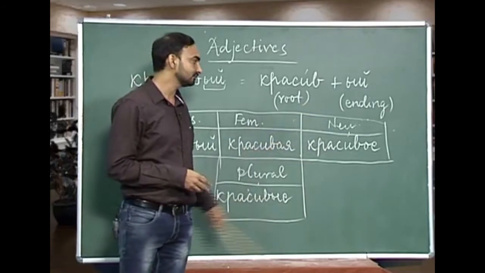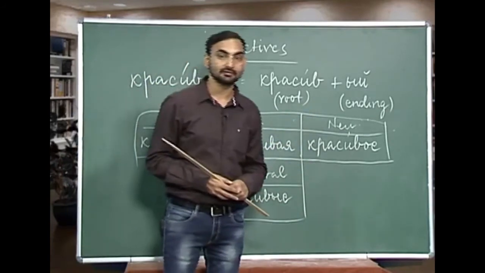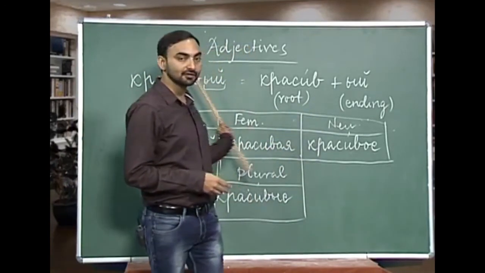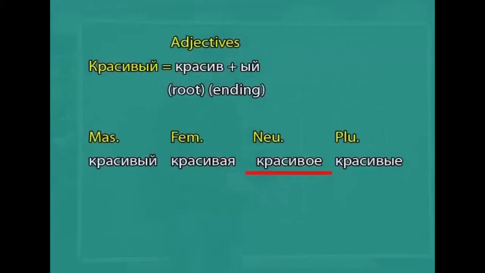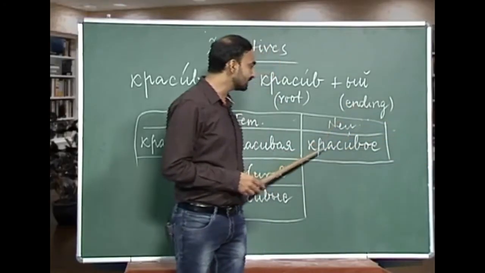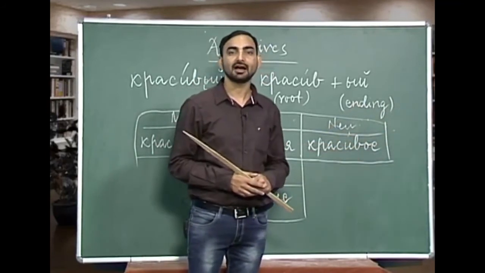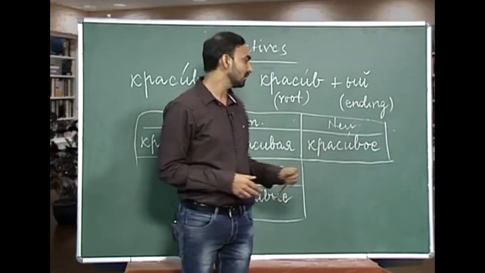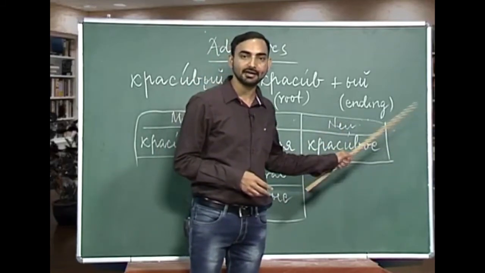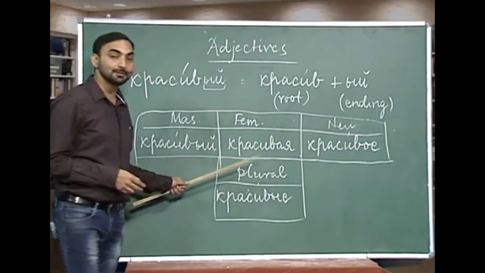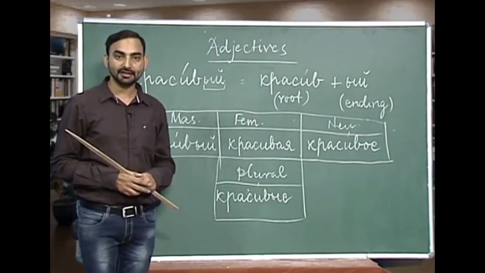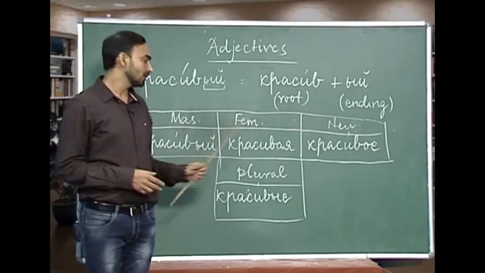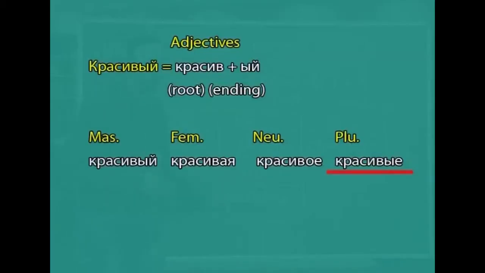The same way, if the noun is neuter, then we have to change the form of krasivi. So, which form will you use with the neuter gender noun? Krasivaye pismo, a beautiful letter. Pismo is a neuter gender noun with O ending. And if the noun is plural, for example, Cviti. Cviti is flowers. Then we will use krasiviye cviti.